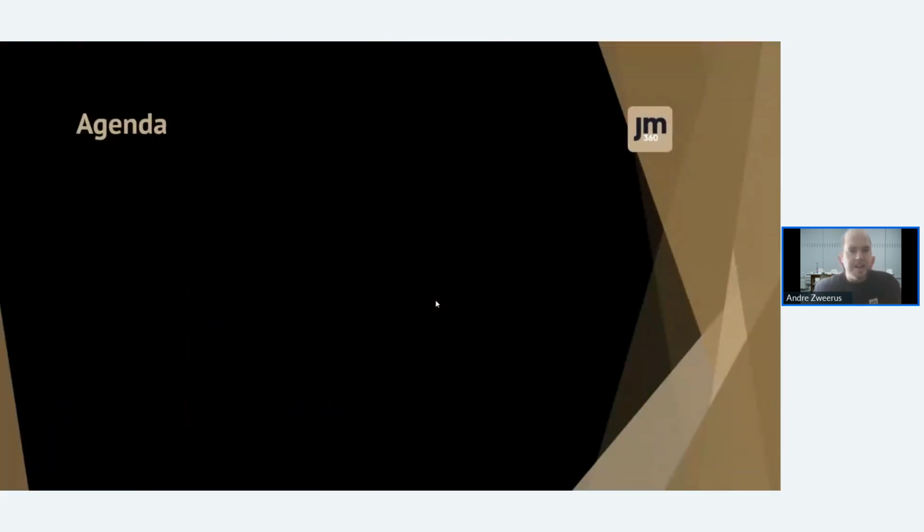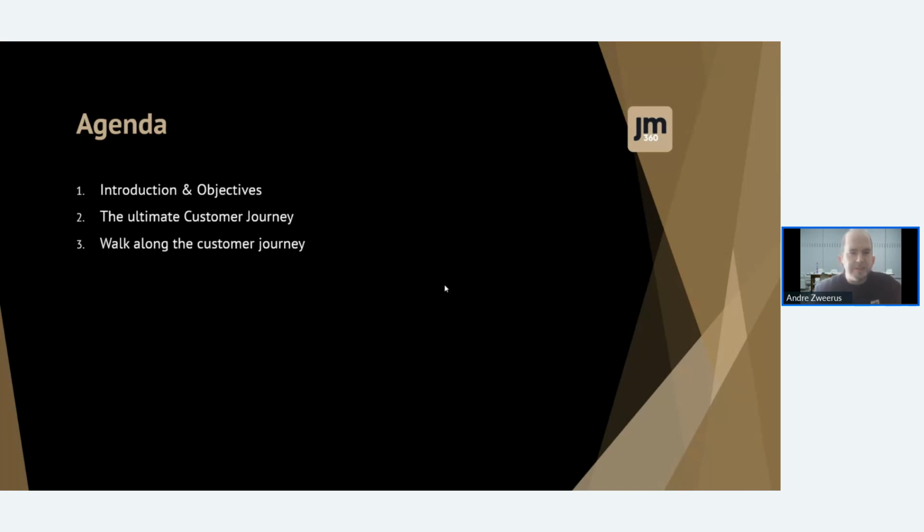So the first thing, obviously, we can't do this willy-nilly, so let's have a quick glance at what we're going to be discussing. So we're going to start with a brief introduction and the objectives of today, because we do want to achieve something together today, don't we? Then we are going to walk the entire ultimate customer journey together, where we highlight the features, and then we are going to do a feature overview, because there's a lot packed in this, so I just want to make sure that it sticks. Then we'll have some honorable mentions, because I couldn't include everything, and then we will finish up with any questions that you guys might have.